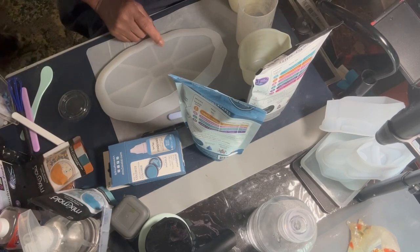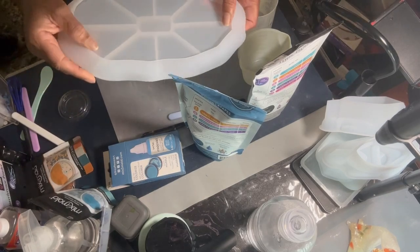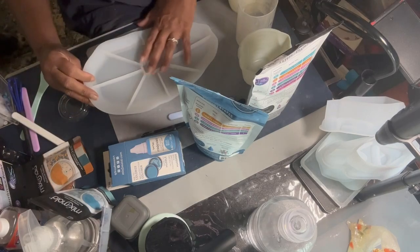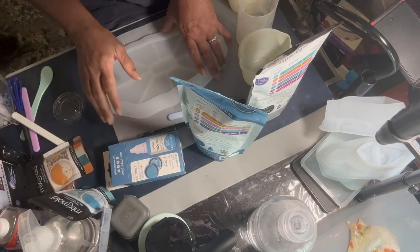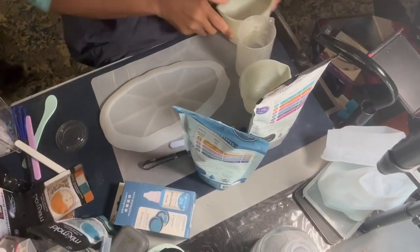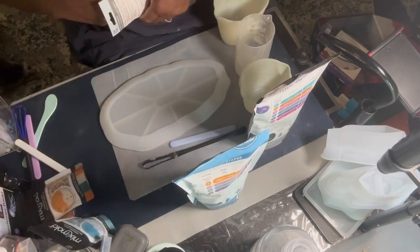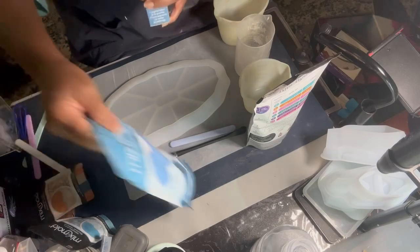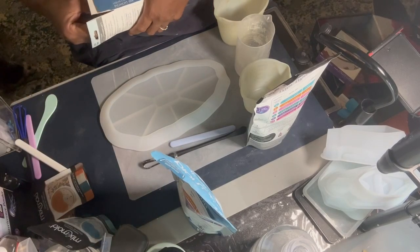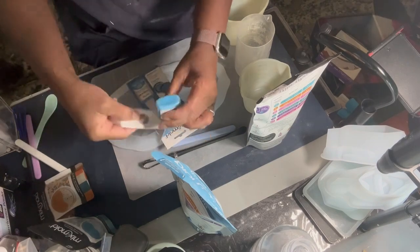I actually think I have one similar to this that I got from Temu, but the quality is nothing like this. Look at the support. It's not going to drop. I love that. All right, so what I am going to do, I am using the blues. Even though I know this is blue, I may see if adding more blue to it will alter the color. I don't know. It might not at all.